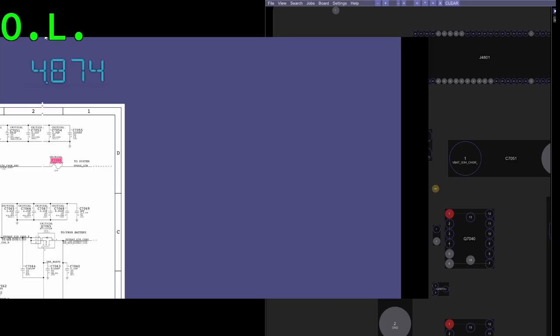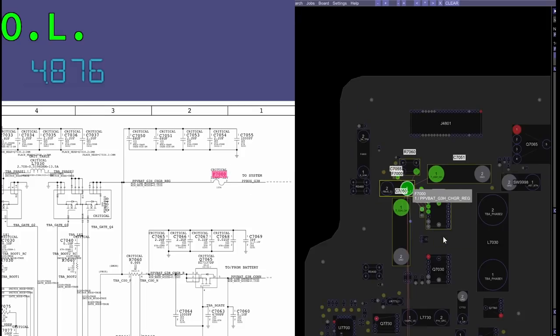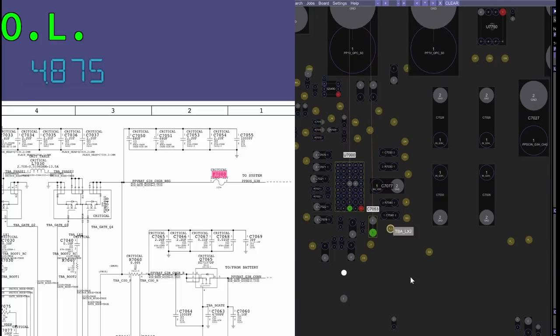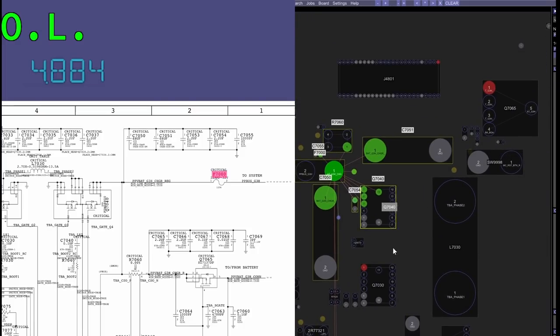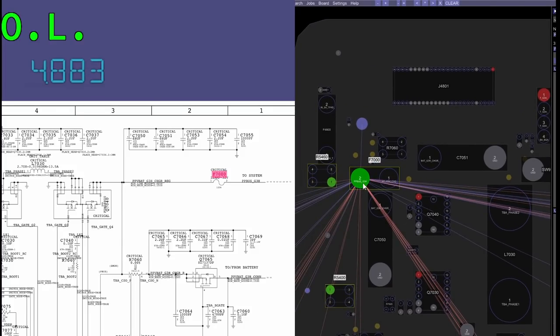Oh, so remember what we did over here on this side. I removed this so that I could tell if the short was here or here. And it's here. So that means the short is going to be on one of these: this capacitor, this chip, or this capacitor. That's all it could be on. It can't be on everything else that I was touching because I removed this fuse. So there is no short on this side.